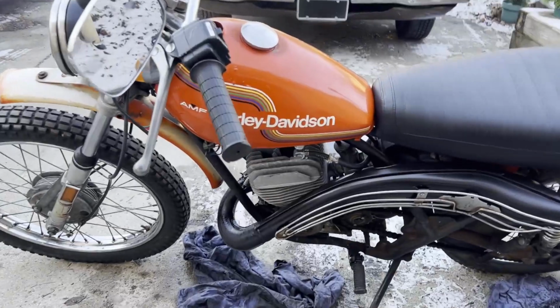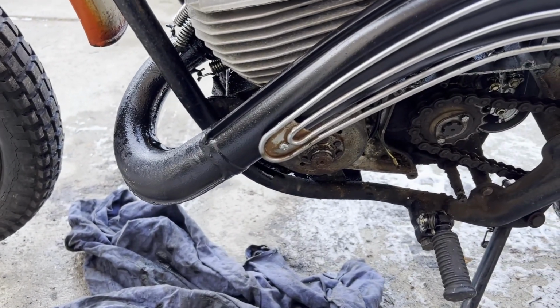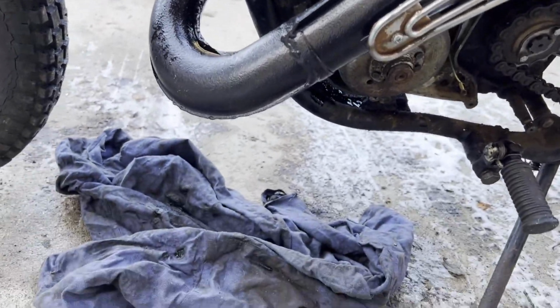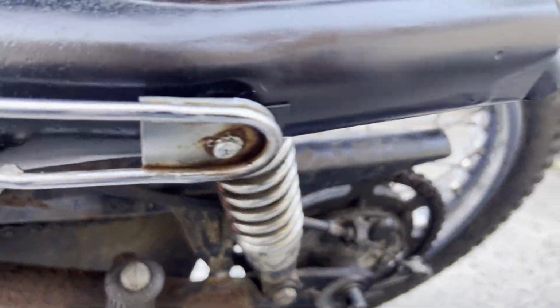So I'll let this thing run for a good 15 minutes. Me getting on the gas, trying to open it up, getting some more heat to it. And it's still just spitting out oil all over the place. I got rags down. So I mean, it's puddles of oil coming out of here.